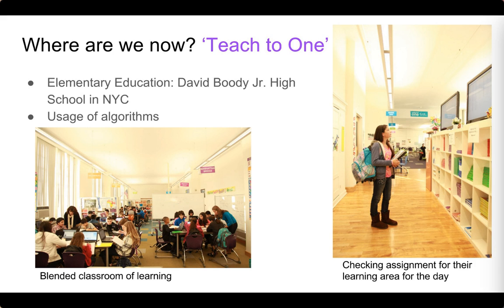So there are teachers in the room, but essentially there's like 60 kids at once in one giant room, and they go up to a screen at the beginning of the day. You can see the girl on the right, and that tells them where they should be sitting for the day. And then they go to their area, and it's all based off of an algorithm, so it's like self-directed learning. So when they log into their laptop, it will tell them what their lessons are for the day.